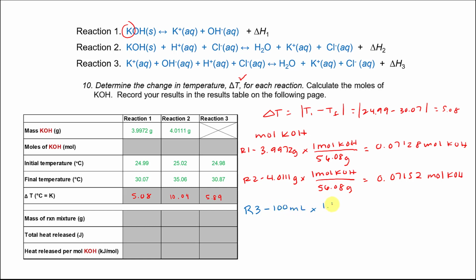of a 1.0000 moles per liter solution of KOH. So yours will be NaOH. And then we would have to just multiply it. However, our problem here is that 100 mils has to be in liters, so this will just be 0.1 liters. So this will be 0.1 moles. All right, so there's the calculations for number 10, and we can put those values into the table here.